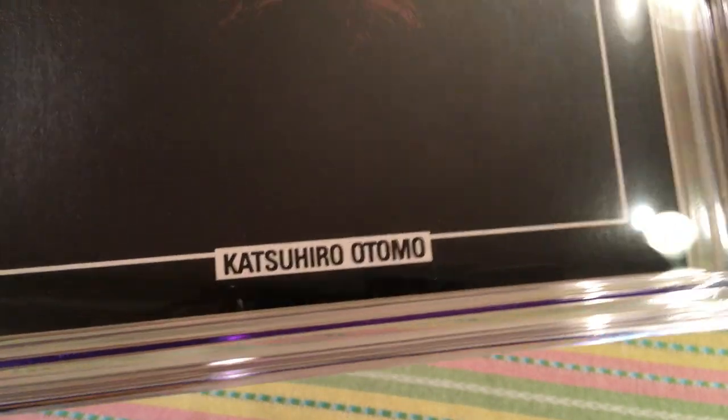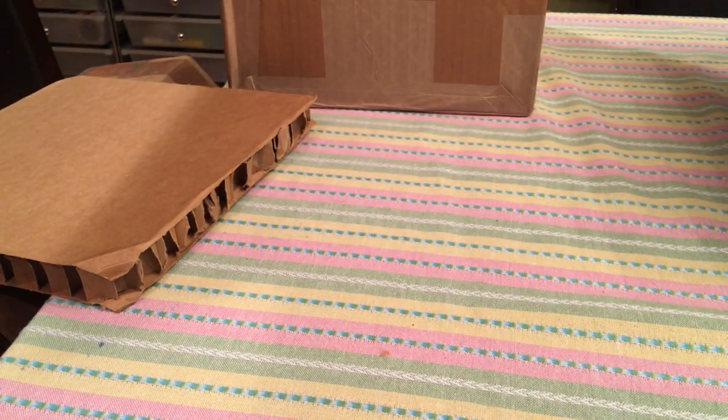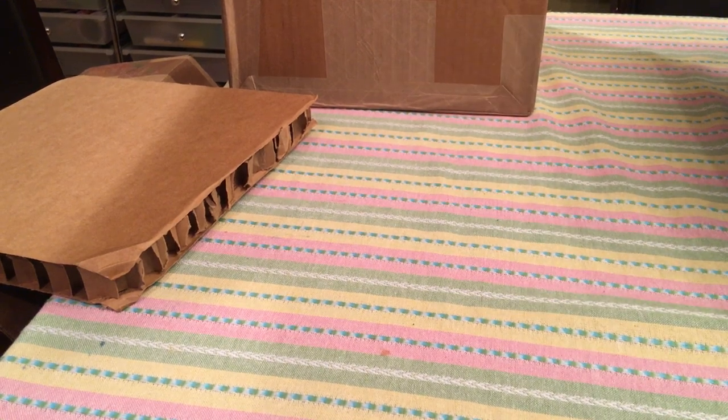Katsuhiro Otomo, Akira number 1. So hopefully that movie comes out and is a big, big hit. And then this book will be worth a fortune for me to give to my kids.